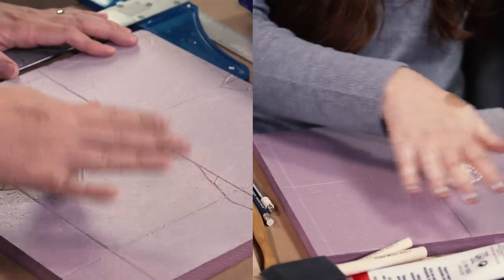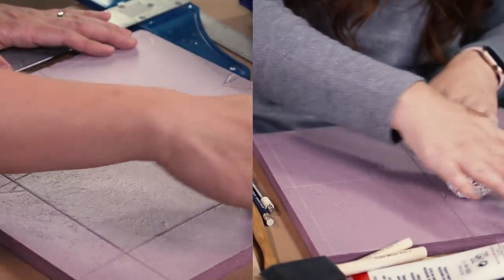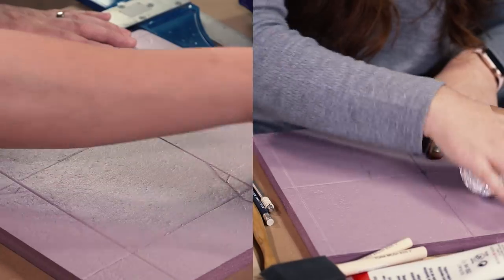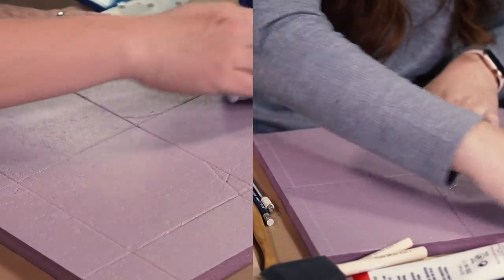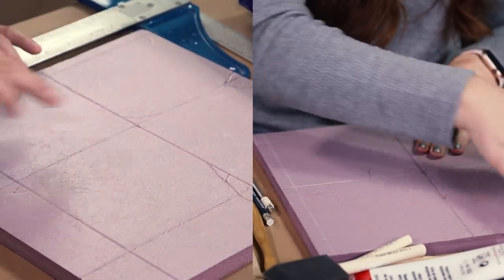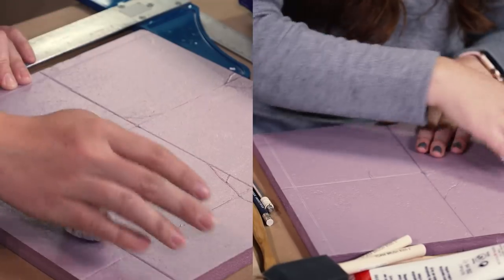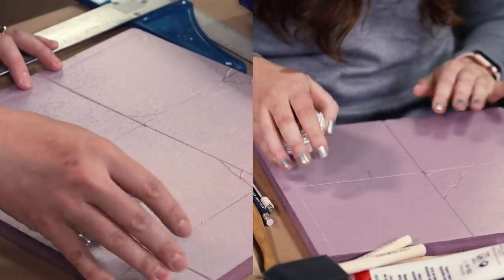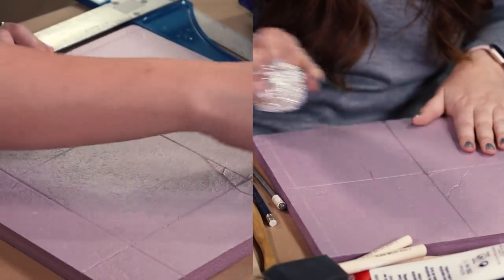Ooh, I'm actually really liking what it's doing to some of my cracks. Yeah, because the pressure itself from rolling the ball over it is kind of smashing bits of the foam around. So it's changing the shape of the distress that I've already added. But for that purpose, I'm actually avoiding rolling over my seam lines because I think those should be a little bit more regular.